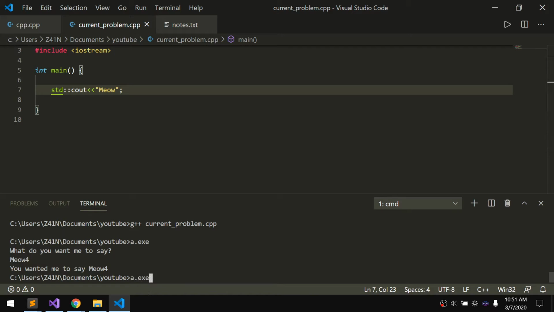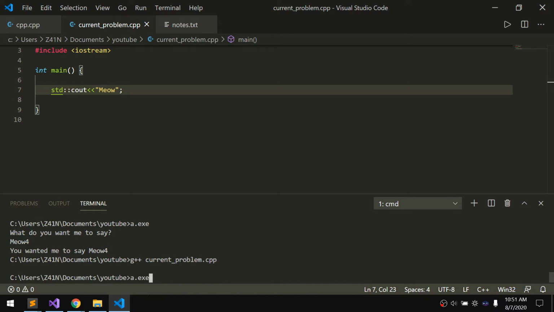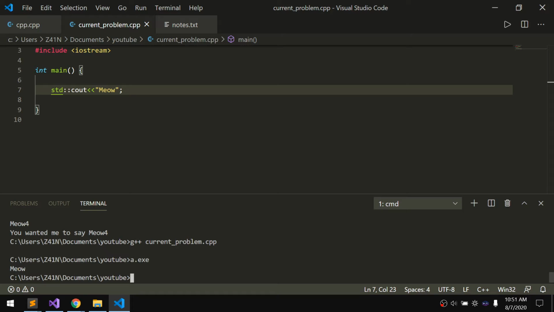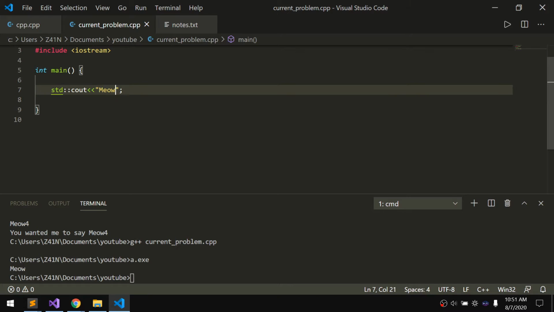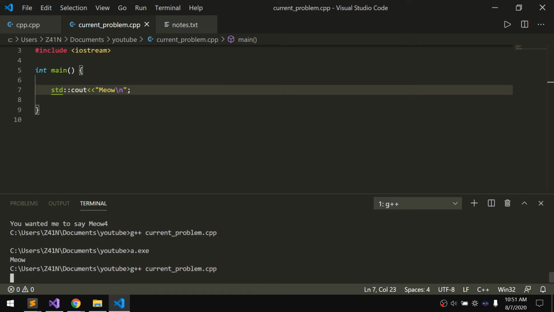And if we run this code here, let's compile first, run this, we have meow. Now what if we wanted to space a line down after meow? Well, all we need to do is add the \n right after the last word of the string, but not before the quotes. That's very important. You have to put it inside the quotes. And then when we recompile and run, you'll see that there's an extra line below.